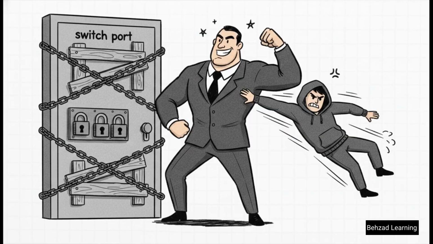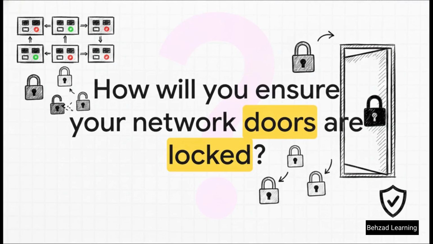And when you run that show port-security interface command, one of the absolute most important things to look for in the output is the port status. If you see a status of secure-shutdown, that right there is your ultimate proof. It means your network bouncer did its job flawlessly. It caught a trespasser violating the rules, blocked them, and successfully placed the port into the err-disabled state to protect your network. So we've covered the open port threat, the mechanics of MAC address tracking, the precise configuration steps, and exactly how to verify your setup.